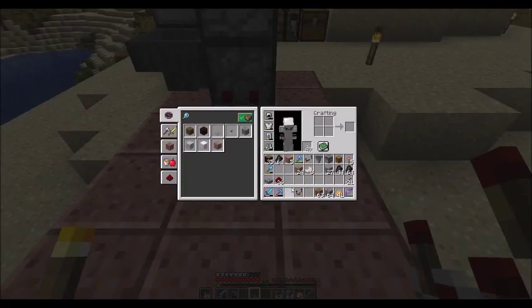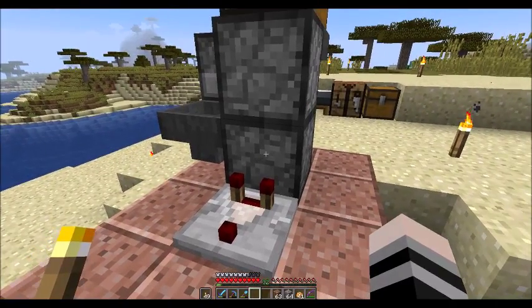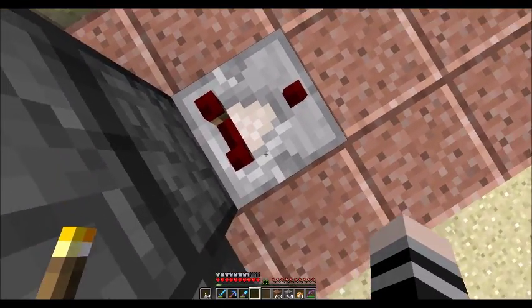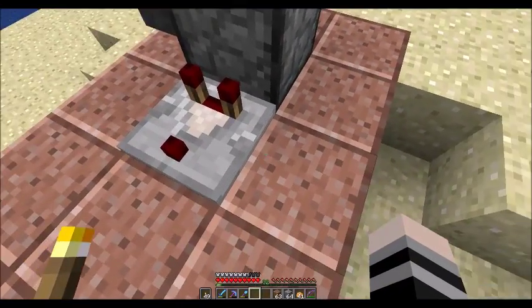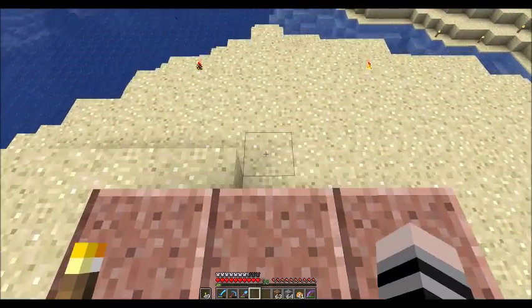Now, how a comparator works in the basic sense, anyway, is it does what its name says. It compares a value. There are 3 inputs that this can have. It has the input from the back here. You can tell this is the front because if you look at this little arrow here, it shows you which way is the front. So that's one input. There's an input to this side here and an input to this side here, with a single output which goes from the front out this way.